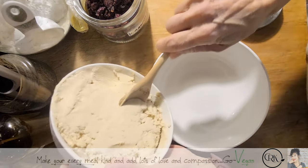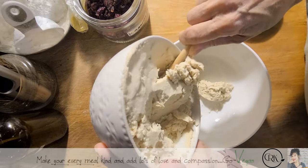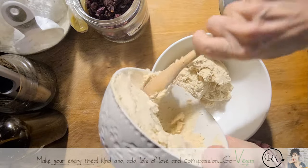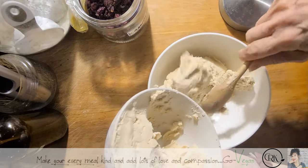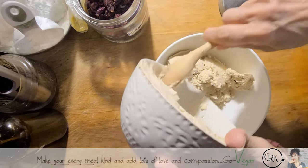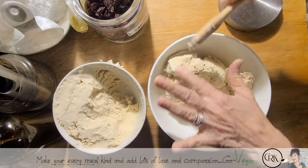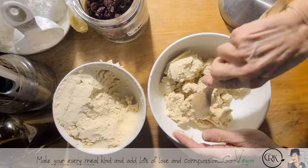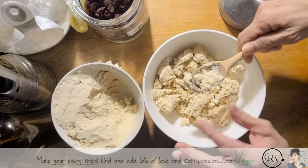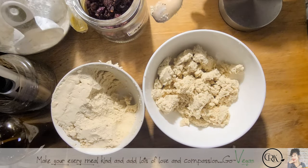We're going to take a little bit of this cheese. You're probably wondering why I'm doing it now and not when it was a little wetter. Because if I had done it when it was wetter, we would have had a pink cheese. By firming up the cheese first and then mixing in the cranberries, my cheese will stay more the color of the cheese and not the color of the cranberries. The cranberries will soften up in the cheese.